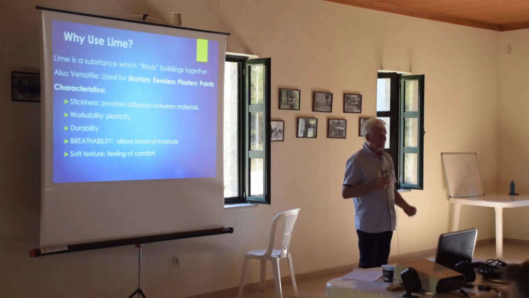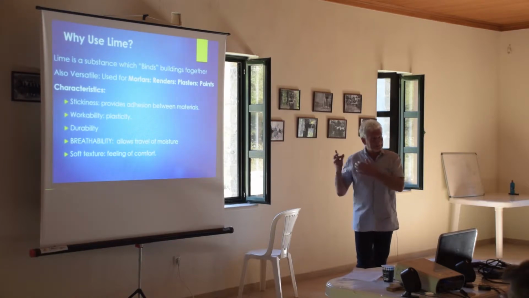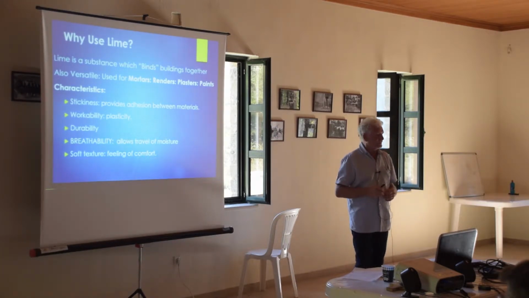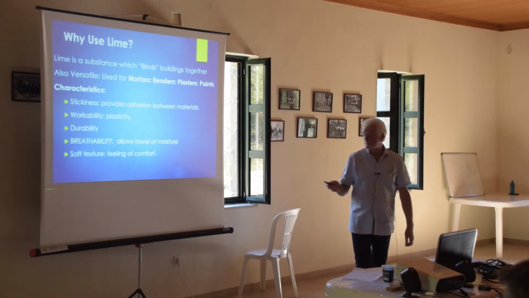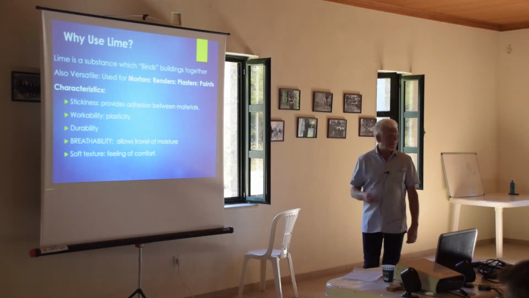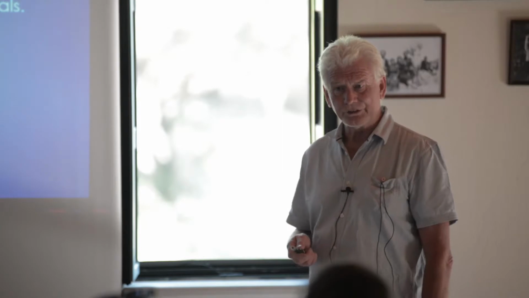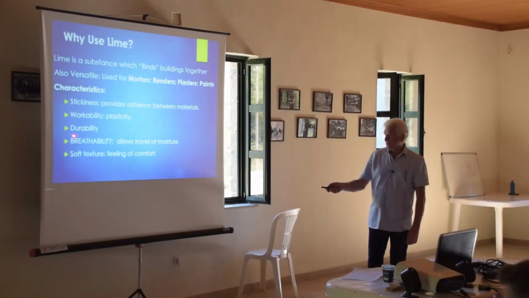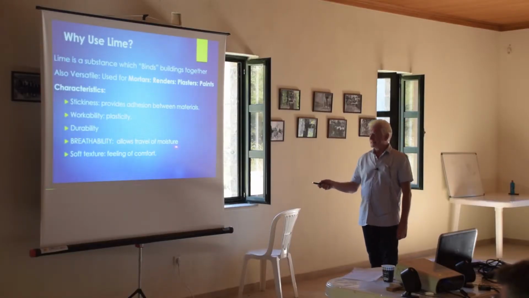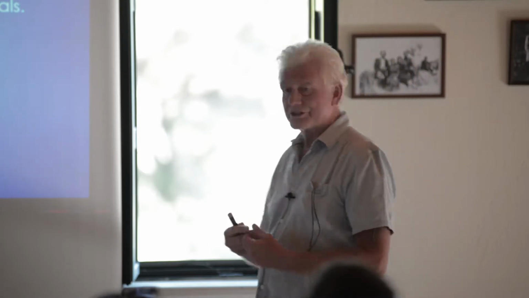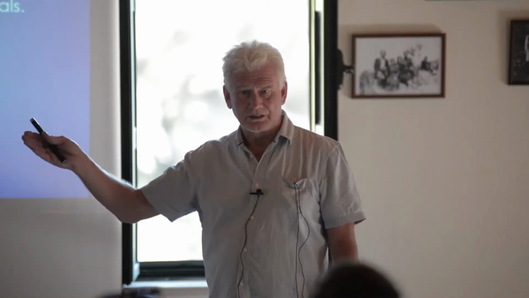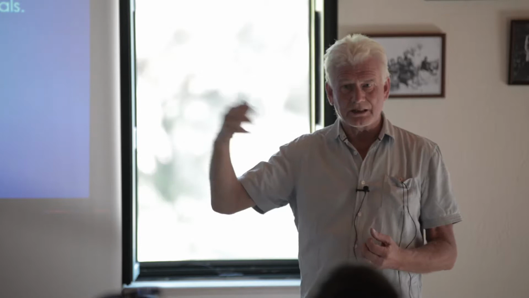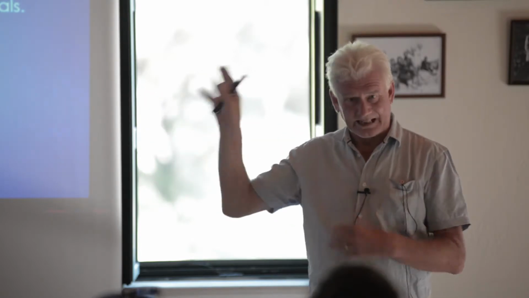Breathability. Lime allows a building to breathe. And we'll come into the details of what that means. But that is one of the most important characteristics of the use of lime in mortars and in renders. Okay? What it means in summary is that it allows moisture to travel through the walls, to come in, go out and stay out.